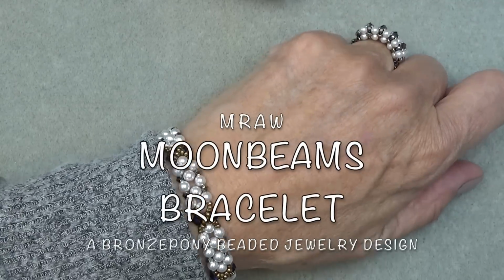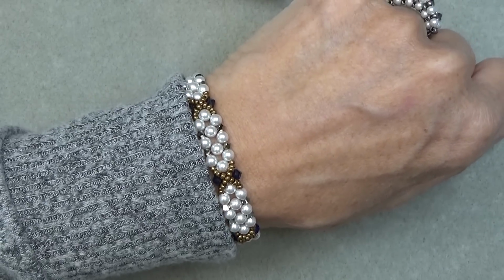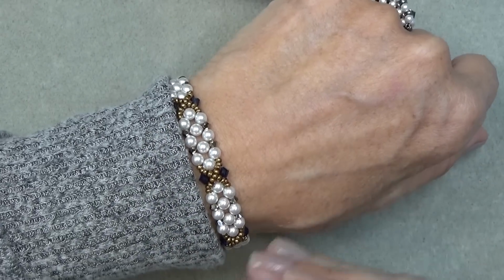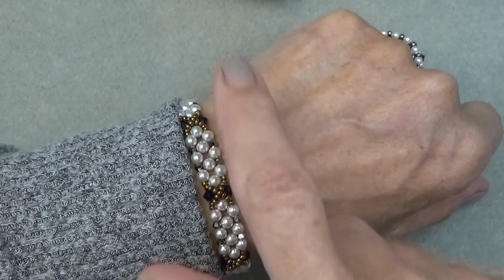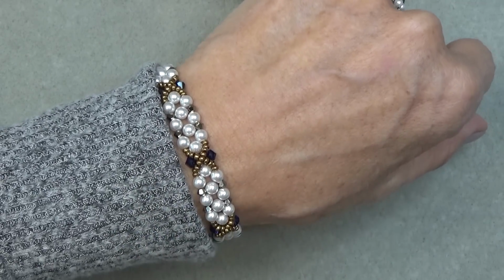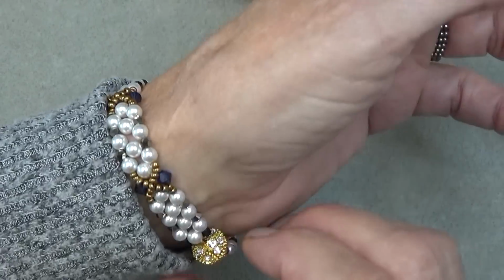Welcome to another video. So today we're going to work on this little bracelet, and this is sort of a continuation of our modified right angle weave. This time we're using bigger beads, and we're going to transition from modified right angle weave to right angle weave to modified to right, and then we're going to embellish with this pretty little seed bead embellishment around the bicones. So very easy. This is a quick project.